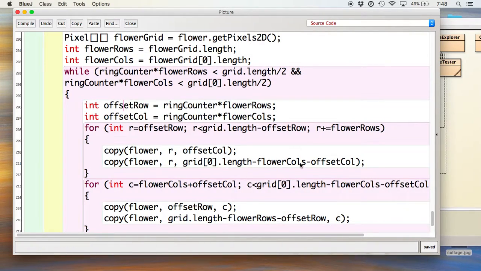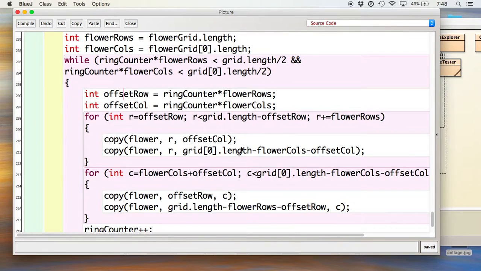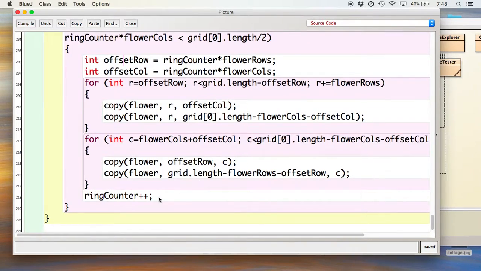Okay, and for those of you that are a little bit behind, here's the complete code so far. And we're going to talk about how to make the flowers toggle right now. Well, down here, I have ring counter. So now I want to do a little bit of fun stuff with the flower.